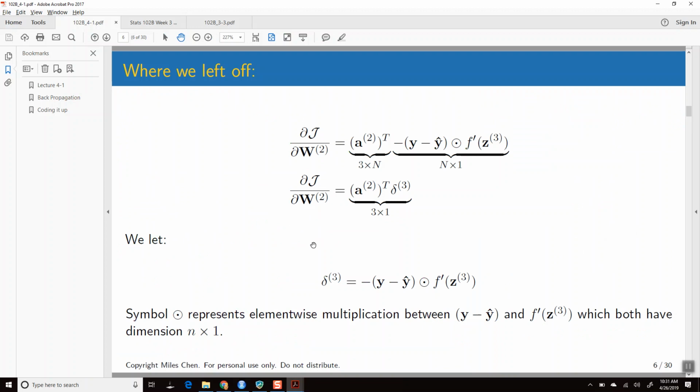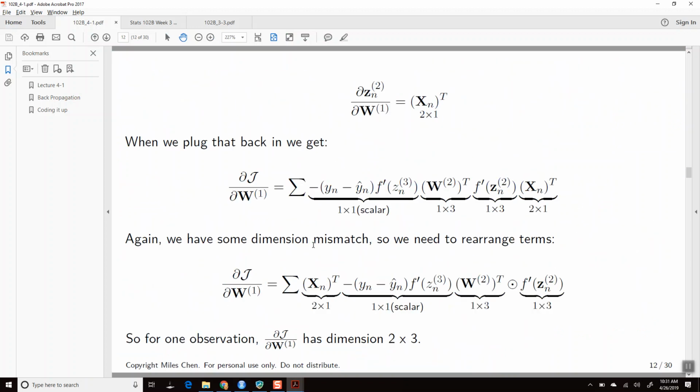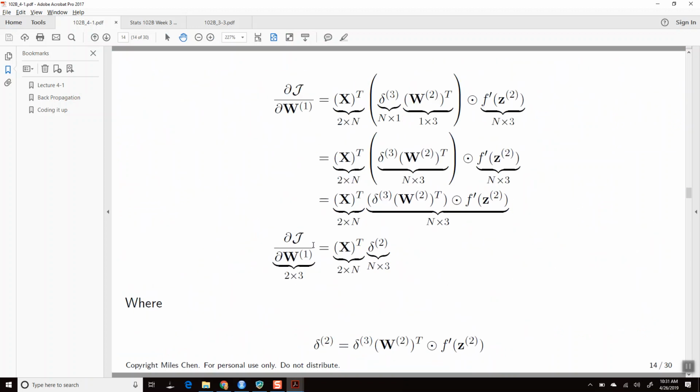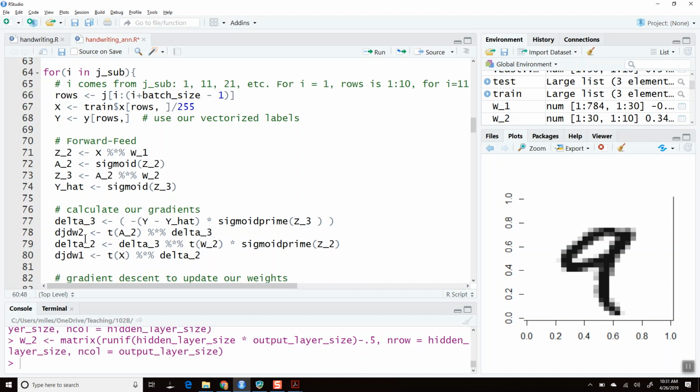And then the other gradient, after we did all of our work, is this, where delta 2 is delta 3 times w2 transpose, element-wise multiplied with sigmoid prime, or f prime, of z2.